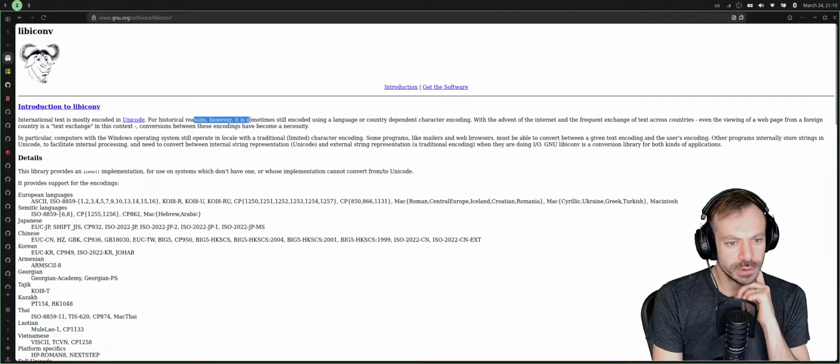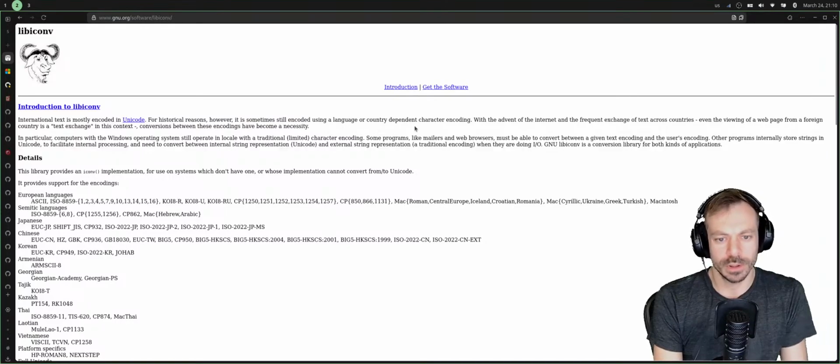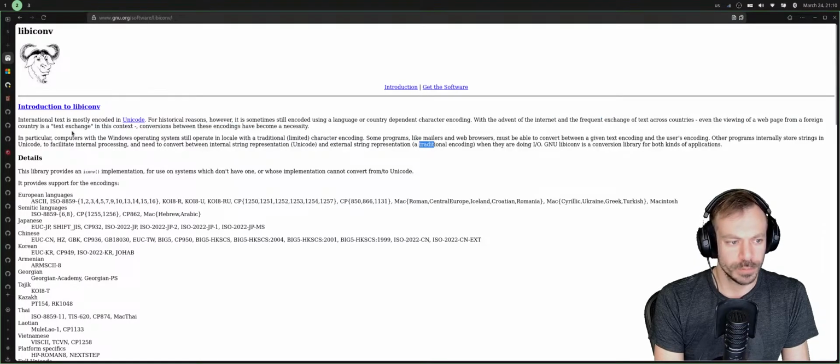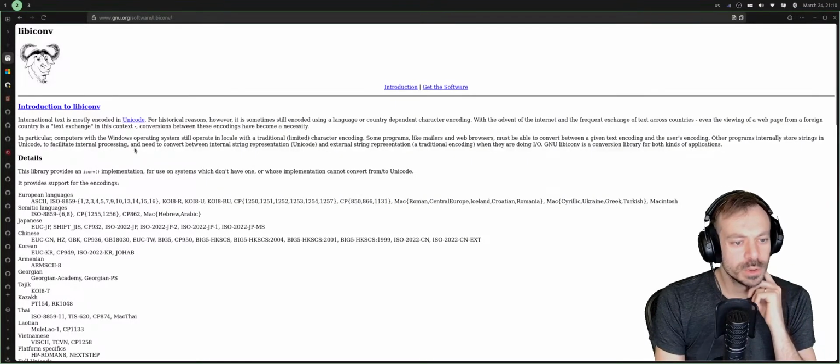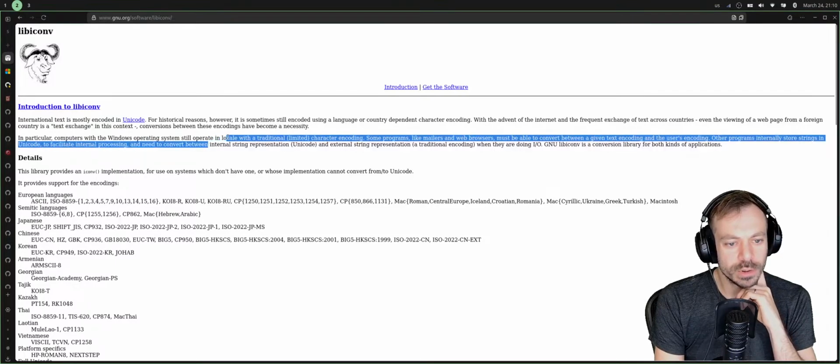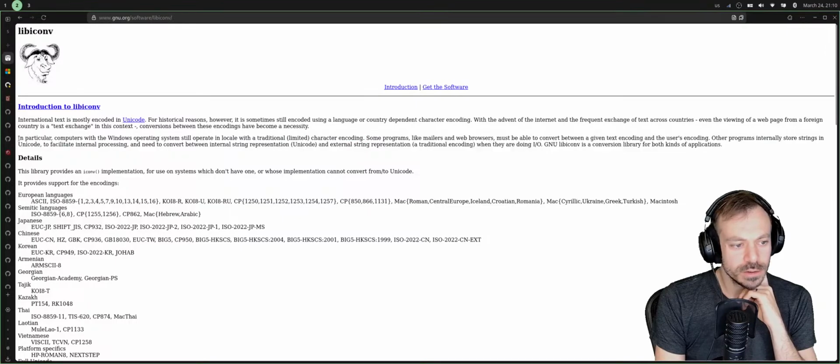For historical reasons, however, it is sometimes still encoded using a language or country-dependent character encoding. With the advent of the internet, conversion between these encodings has become a necessity. In particular, computers with the Windows operating system still operate in the locale with traditional limited character encoding. That's the issue that we have with the sort exe.